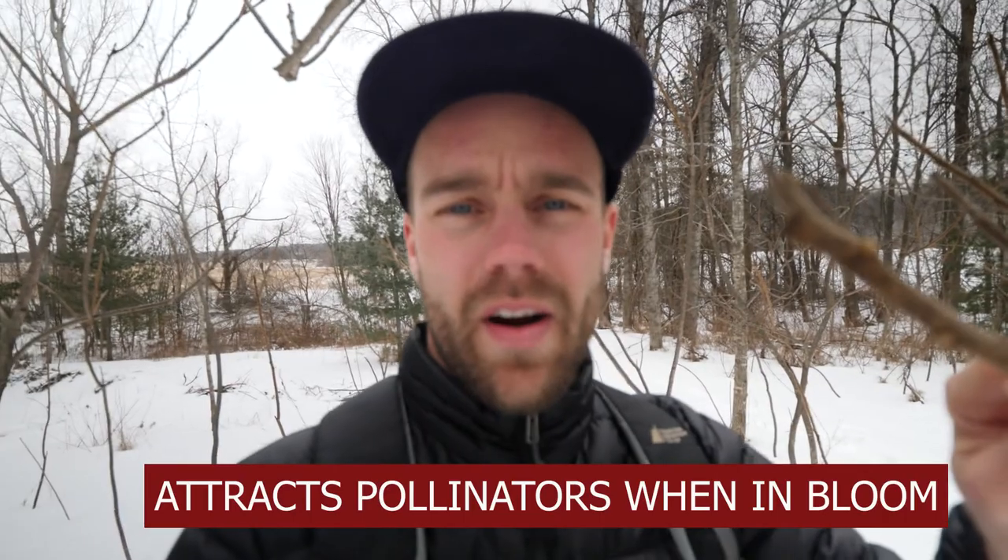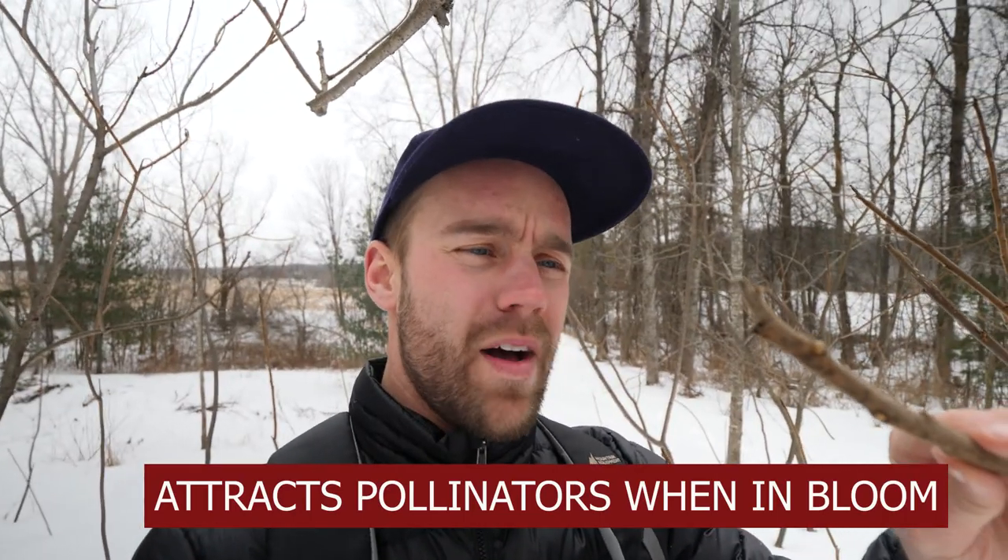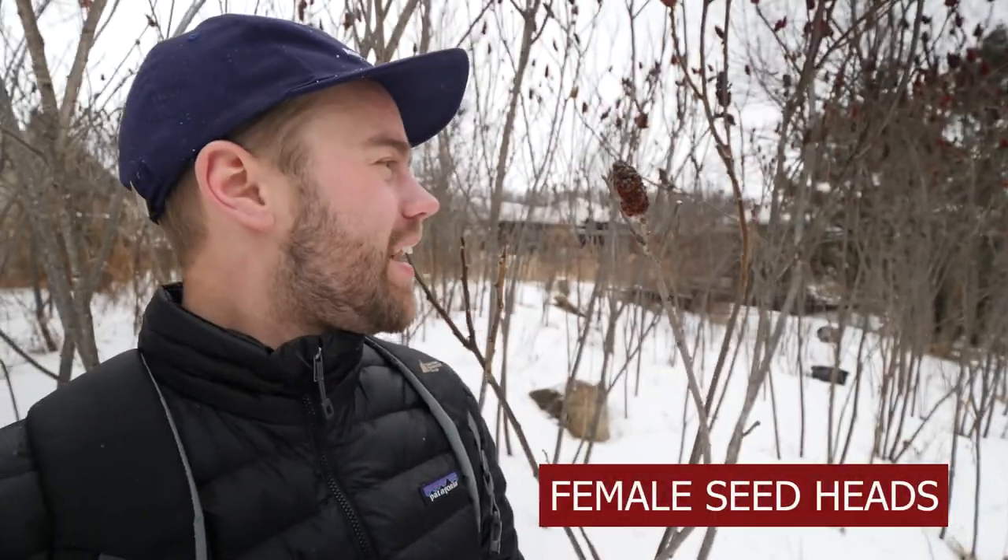This one right here does not have any crimson berries on it, and it actually has this little stalk, which is where the flower was in June and July. Right here is one of the conical seed heads that I was talking about, and what is surprising is that it is not actually made up of flowers, but seeds.